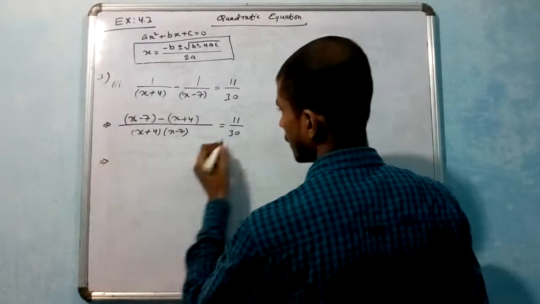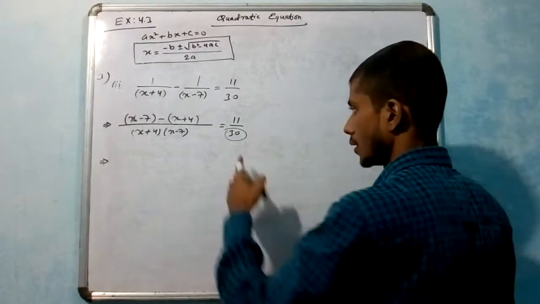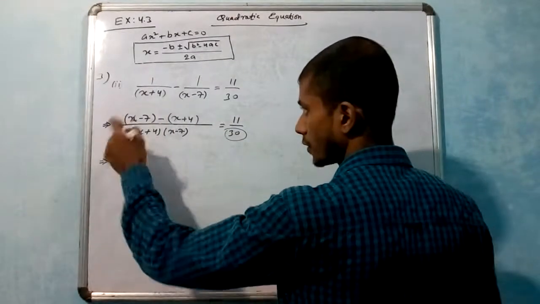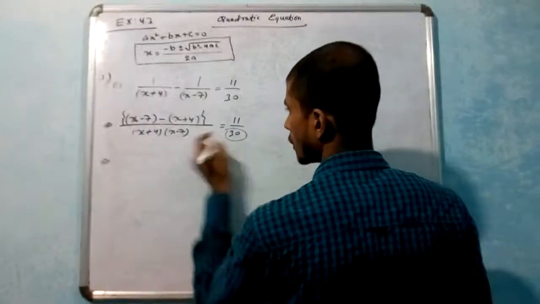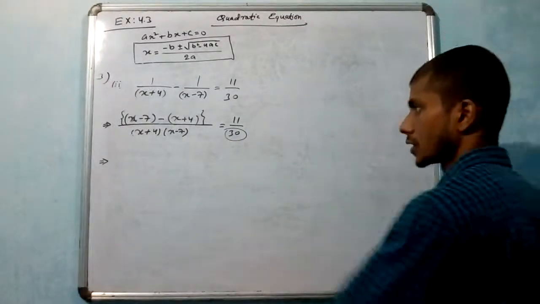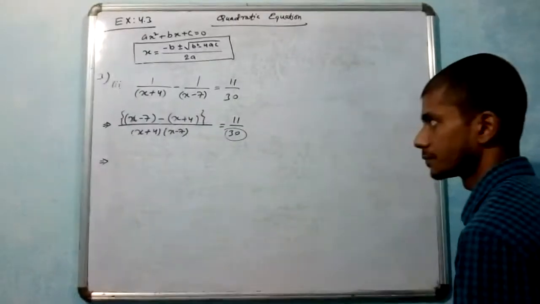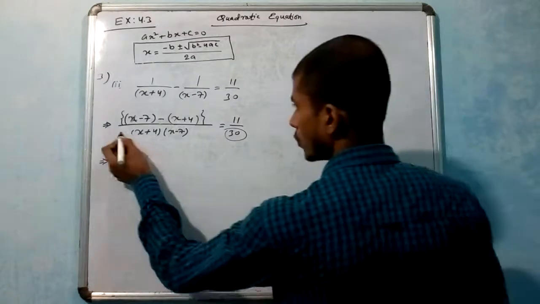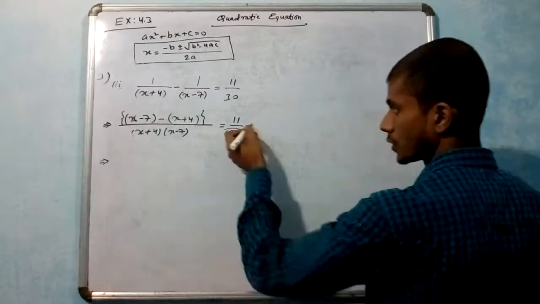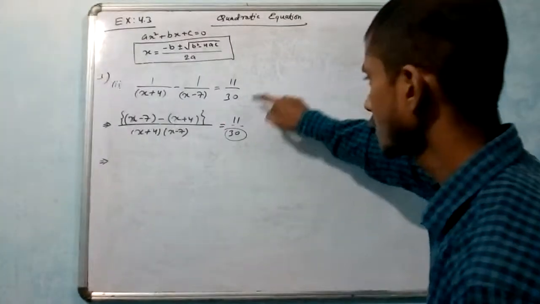Okay, so next what to do? Let us simplify this 30. When it will go that side, what will happen? It will go and get multiplied or not? In the whole of the numerator? In the whole of the numerator it will go and get multiplied? No? Not with a single value, but with the complete numerator it will get multiplied there? No. And this complete value is in division, so when it will change this side, it will go in multiplication with the complete numerator, isn't it?